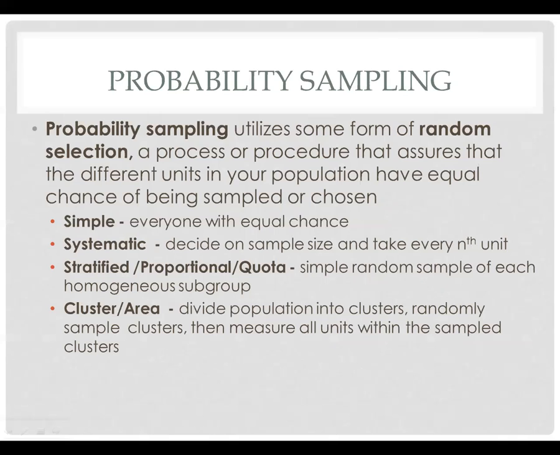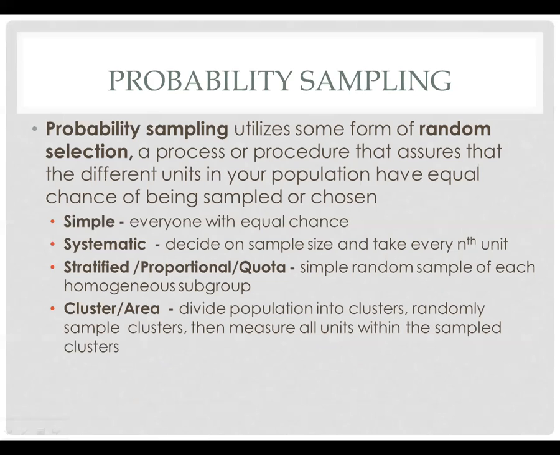You have a stratified or proportional or quota sample, meaning that you take a simple random sample of homogeneous subgroups. So let's say you want to have a good mixture of race and gender in your groups. So you might say, of the population I'm studying, let's say VCU students, and just for this example, VCU has 30% white, 30% African American, and then 30% all other races. So you might say, I'm going to take all of the African Americans and randomly draw a sample out of the African Americans. And I'm going to take all the white students and randomly draw a sample. And then I'm going to take all the other race students and randomly draw a sample out of that. And then I'm going to put them all together. So that's a stratified sample.